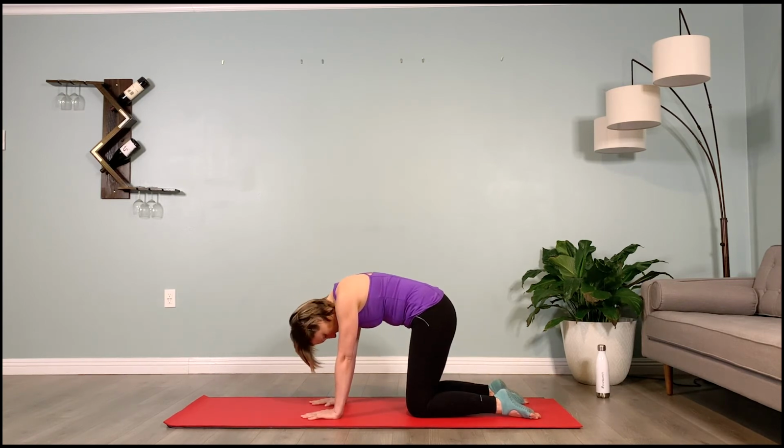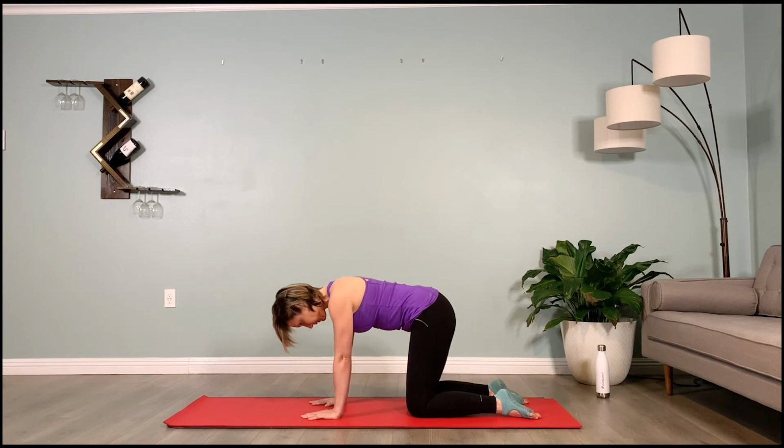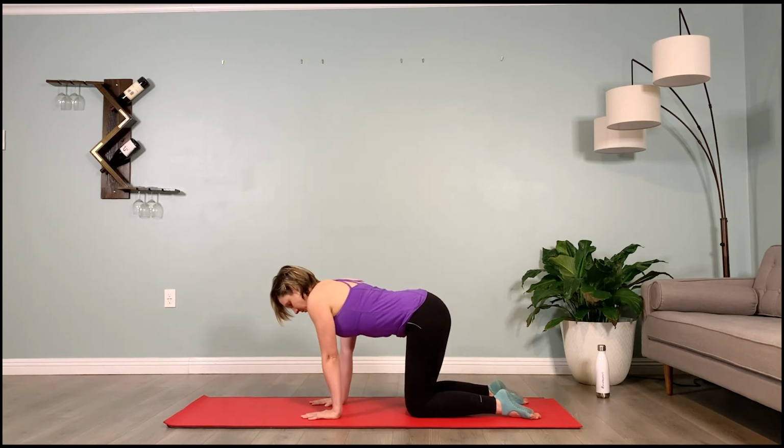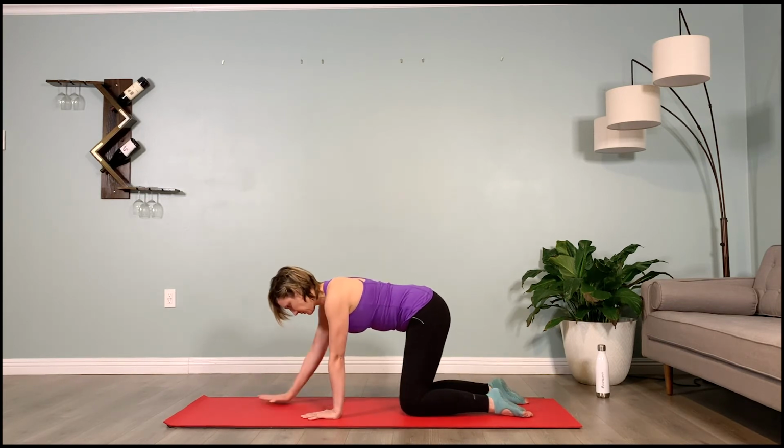Beautiful. Hold for another 5, 4, 3, 2. Lower the knees. We've got one more set. Let's go ahead and revisit our cat and cow.